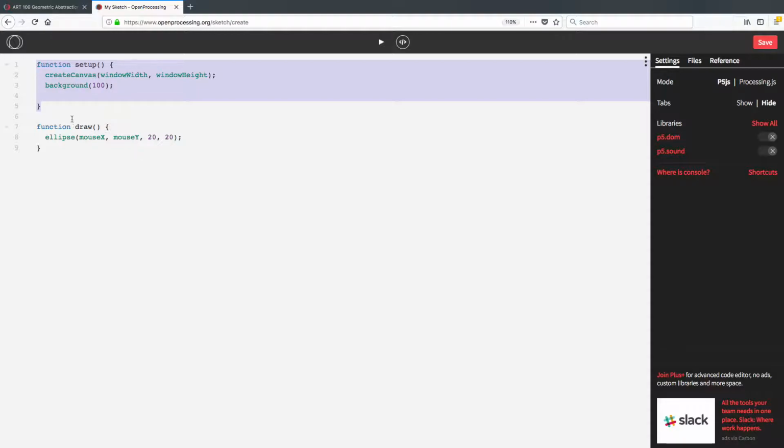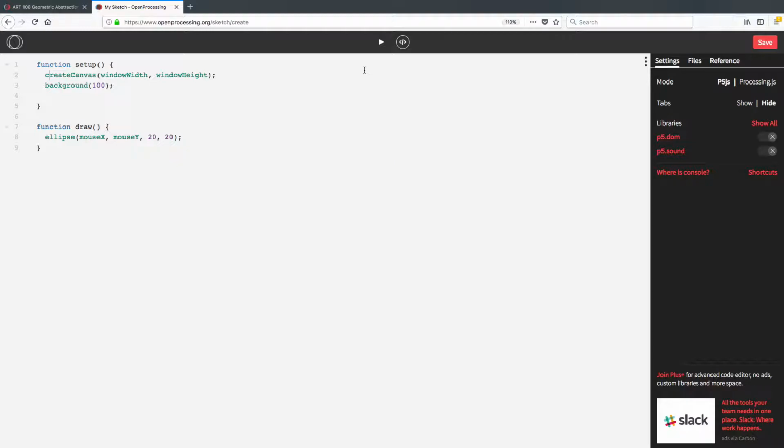So here, it creates a canvas, a space to work, an artboard, just like Illustrator, at the window width and the window height. So right now it's scaling to our browser window. And the background is 100. Whenever you have a single number listed as color data, which I know off the top of my head, but I wouldn't expect you to, a single number as color data reads as grayscale, black to white. 0 to 255, 0 is black, white is 255.